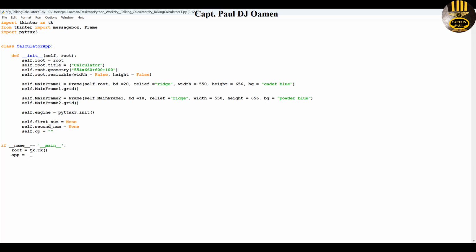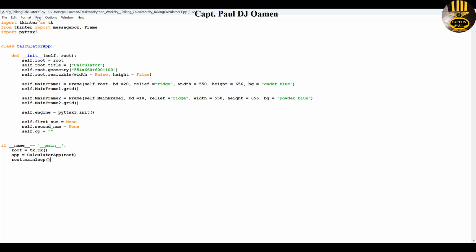Put it in there, and let's say root. Then we'll say root.mainloop. There we go.